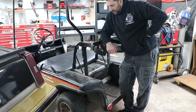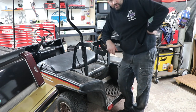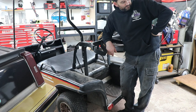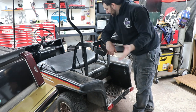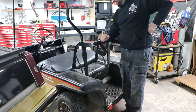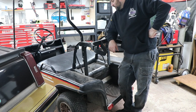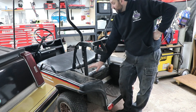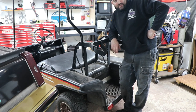So I'm thinking maybe I can come up with some kind of a riser where it can either slide on and off quick, or you've got some kind of quick release, or if I decide to make more of a permanent mount down here, I could just make the whole thing pivot up. But we will have to remove the roof, and the rear supports will probably have to get some kind of redesign in order to make it work. However, I am a little concerned about the head clearance to the top, with the seat being up another couple inches. But we'll see how that comes out.